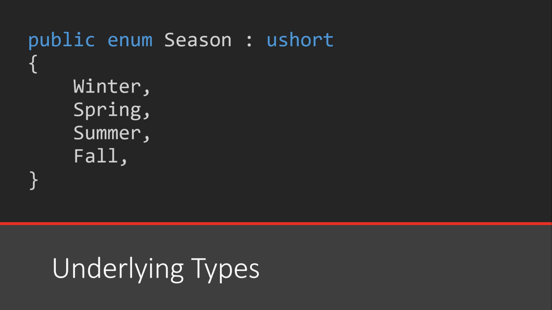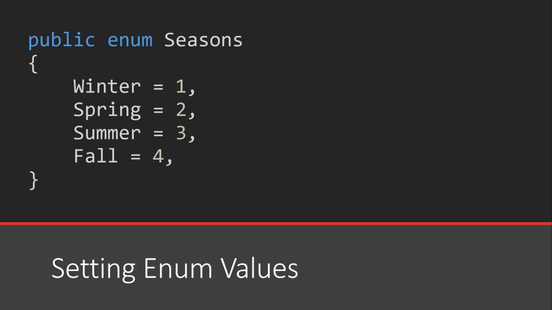In addition to changing the underlying type, we can also specify the values of the set, giving us control of the values we want for the enum. This is especially important if we want these values to be stored in some kind of a data store like a database, or even if they're already in a data store with specific values somewhere, it's even more important. Specifying these values ensures that the values don't change unless someone intentionally changes them.